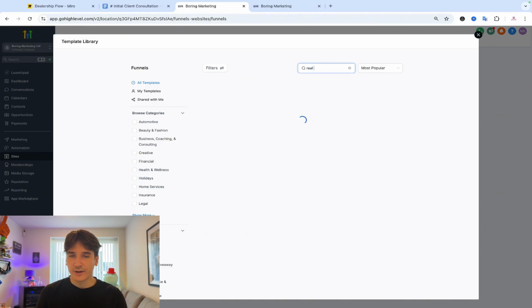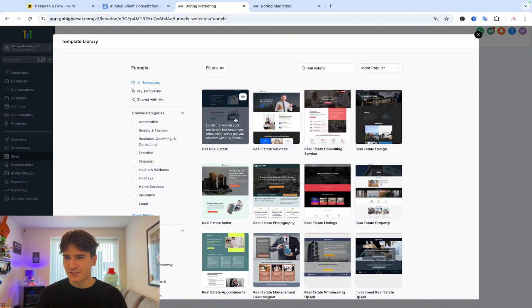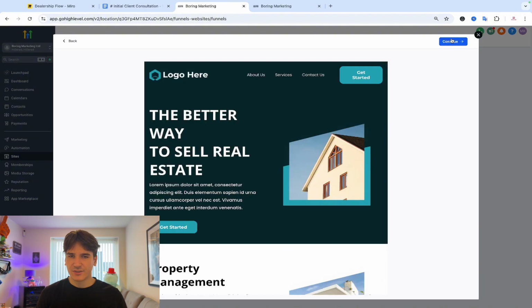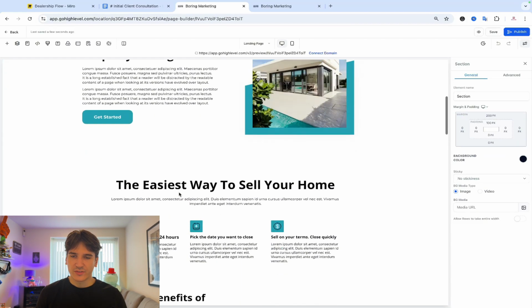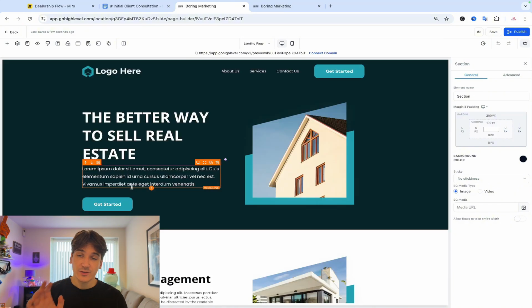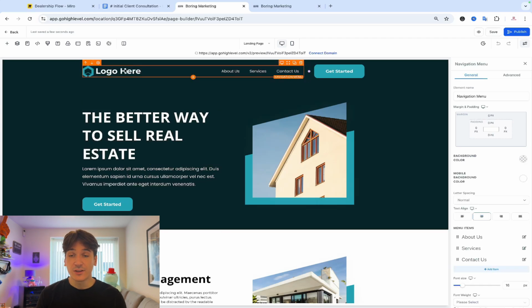In this case, we will just go ahead and type in real estate, pick a template. Real estate consulting service looks just about what we need. Maybe sell real estate. That looks good. Let's go and use this one. So usually when you start something like this, you want to see if there's any place for the survey. We'll have to duplicate that page and remove everything. Just put the survey. And usually that's a great way of testing things. How is the lead quality and what is the conversion rate?